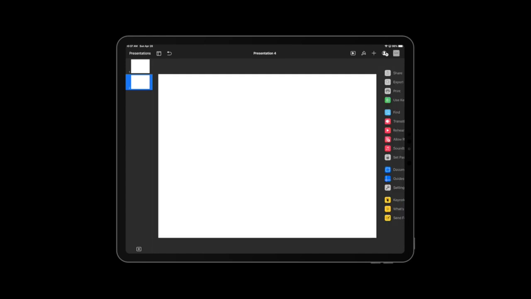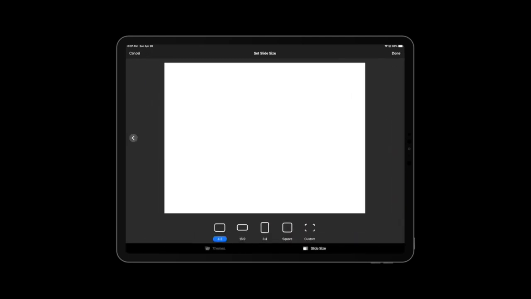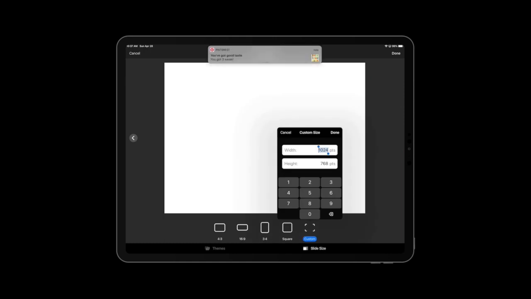What you do want to do is go to Document Setup, and then Slide Size, and this is where you enter your custom size that matches the slide size you created in Procreate or whatever you used. That's something to really look up, because you'll want to fill the page on the note-taking app you'll be using. If you make it too big, it does affect the pen size and how thick it will write. I can show you an example of that later on another video.